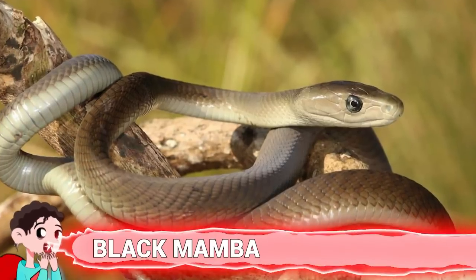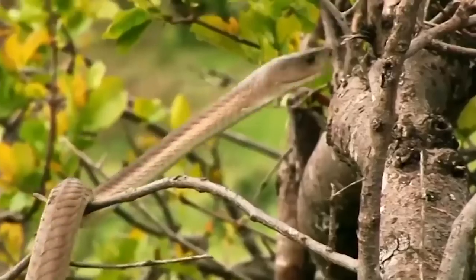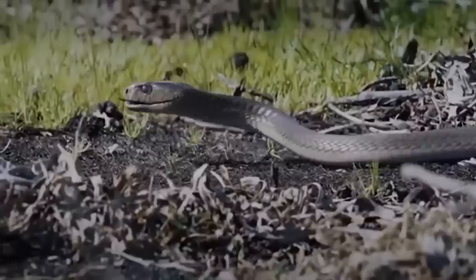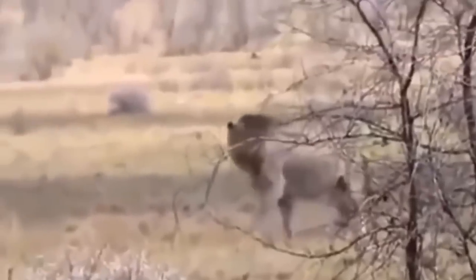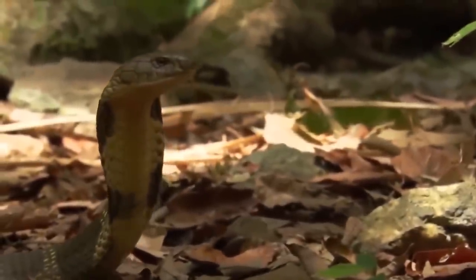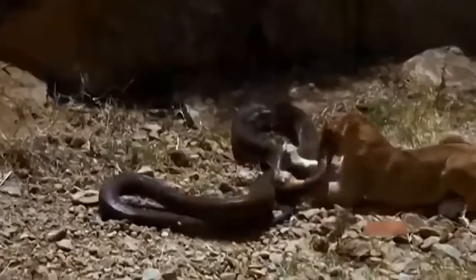Number 11: Black Mamba. The Black Mamba is the most feared snake in the world, mainly for its lethal venom. It's also the second longest venomous snake after the King Cobra. Only two little drops of its venom can take down an adult person, and a Black Mamba can carry as many as 20 drops in its fangs at any given moment. The venom contains both cardiotoxins and neurotoxins — after being bitten, both the nervous system and the heart are affected simultaneously. A bite can even take down a grown elephant in a matter of hours, and a Black Mamba can easily kill two big cats in one go with at least 10 drops of venom each. Lions are very aware of this fact and don't prey on this snake.